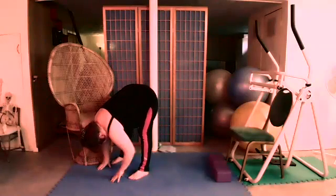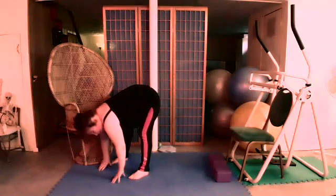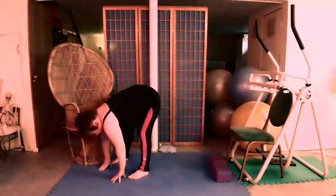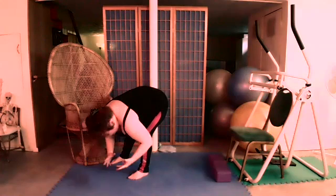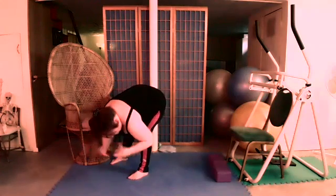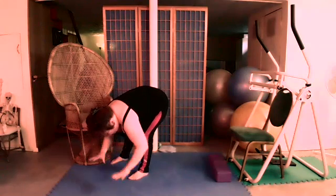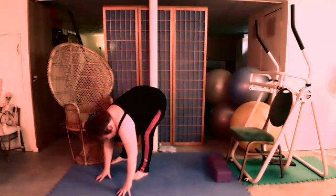Exhaling and melting. Well, now on this forward fold, let's put a little flow in it. If you were to pour your weight onto the hand that's onto the foot that's closest to the screen, put your hands on your chair or your block on either side of it.